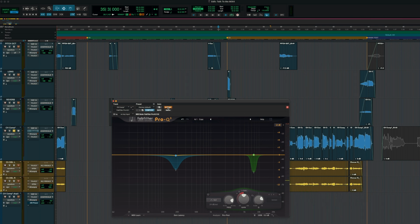So you can hear this a little bit of, it gets a little bit muddy, and it's also got those tops of the high S's are really starting to get pokey. And putting the ProQ3 on, it really just helps clean up that mix a lot more.